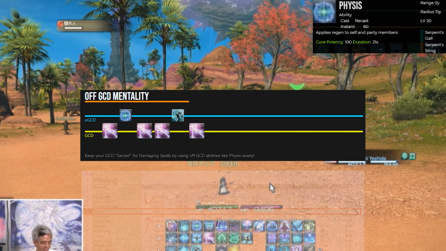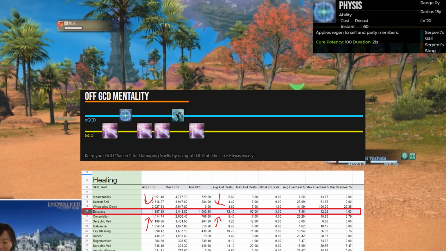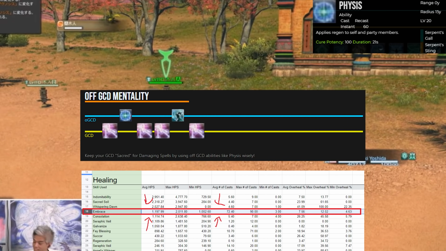Really getting used to this is how you use more damage spam abilities and keep up proccing Cardia, and this mentality is super important as a Sage. PHYSIS is going to be one of your best friends as a Sage. Guarantee you, because it's exactly the same as Whispering Dawn, and Scholars love Whispering Dawn.